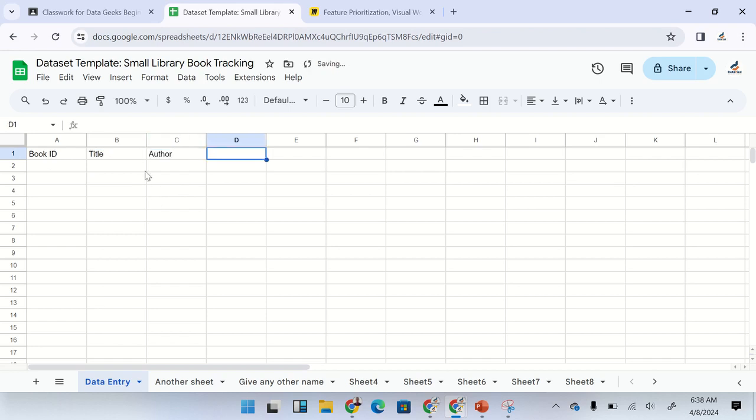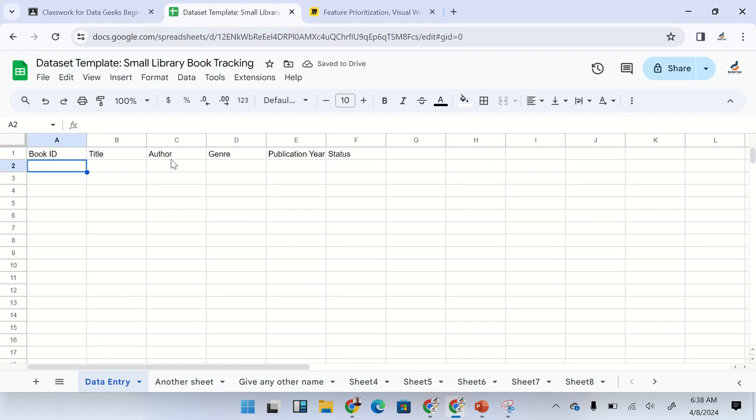Then we want to see the genre of the book, for example fiction, non-fiction, science fiction, biography, and so on. Then we'd love to see the publication year of the book, and then the status of the book. So these are the 6 columns I'll be working with.